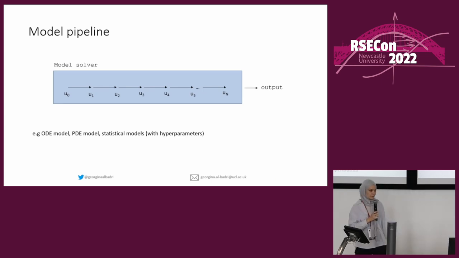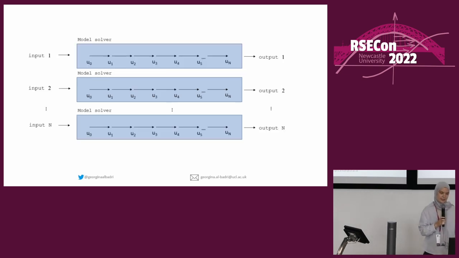So let's assume that you've coded up a model. This could be an ODE model, a PDE model in my case, or I think this could also apply to statistical models or anything that has many hyperparameters that you might need to investigate. So let's assume you've got this model coded up. You trust the output, it's well tested, everything like that. But because it depends on different parameters, you don't just want to run it once and have one output. You probably need to run it hundreds of times, and you need to have n number of inputs and n number of outputs. And then the question is, well, what do you do with all of that information? How do you decide what inputs to use? How do you investigate the outputs properly?